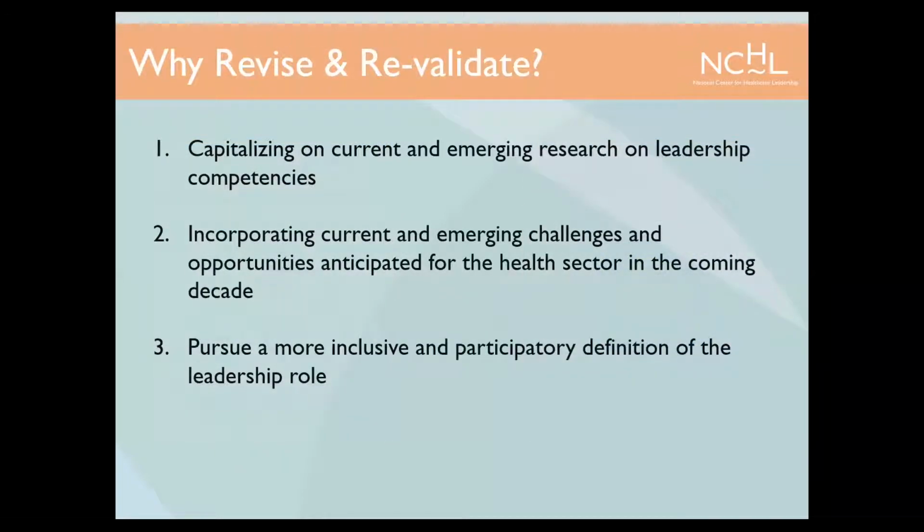So why should we revise and revalidate? Well, first, we want to capitalize on current and emerging research on leadership competencies. And so since the model was released in 2007, the Society for Industrial and Organizational Psychologists actually released a task force that talked about the current state of competency modeling and how they should be developed. And so a lot of this research for the 3.0 model was based upon that.